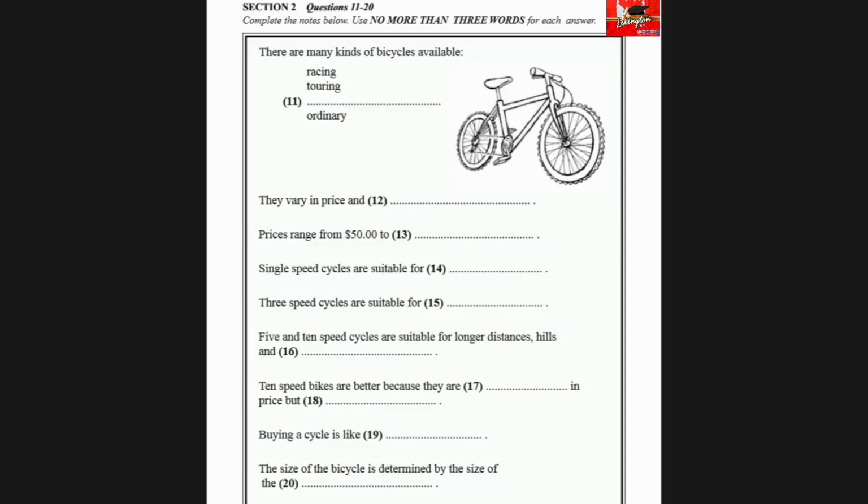Well, last week we talked about buying camping equipment, and today I'd like to talk to you about buying a bicycle. A simple enough exercise, you might imagine, but there are lots of things to look out for to make sure you get the best deal for your money. Well, the range of bicycles is enormous. There are racing bikes, touring bikes, mountain bikes, or just plain ordinary bikes for riding around town.